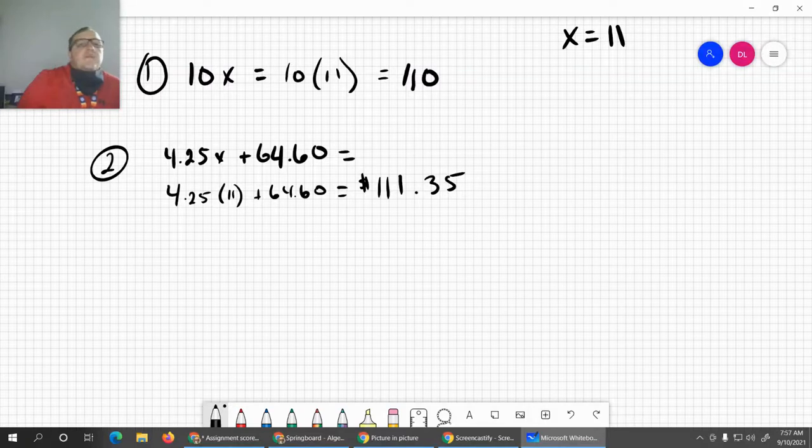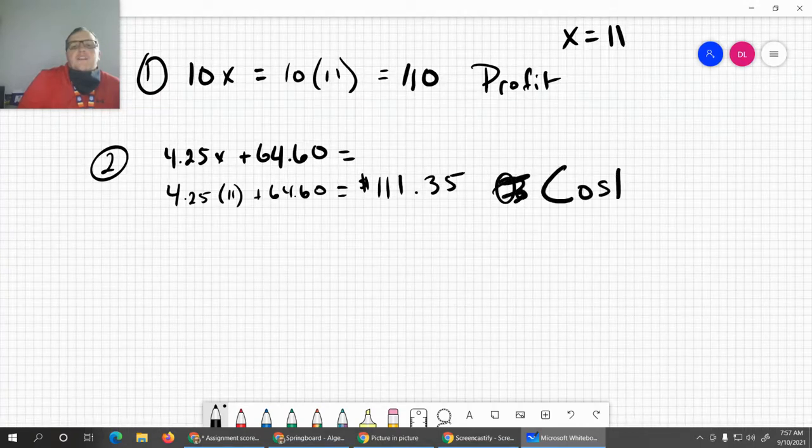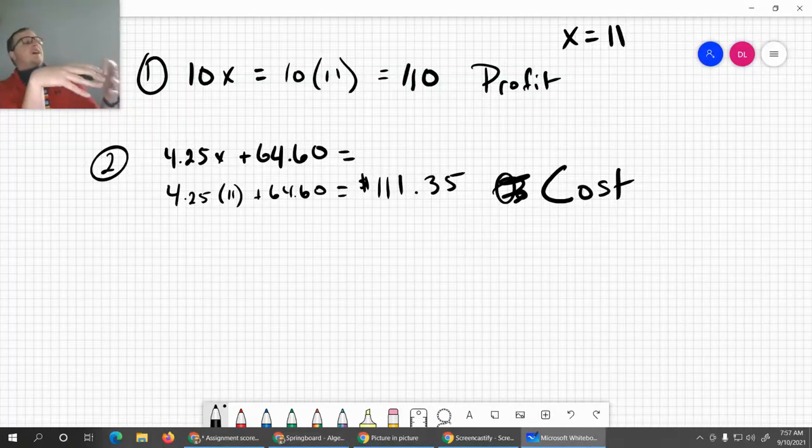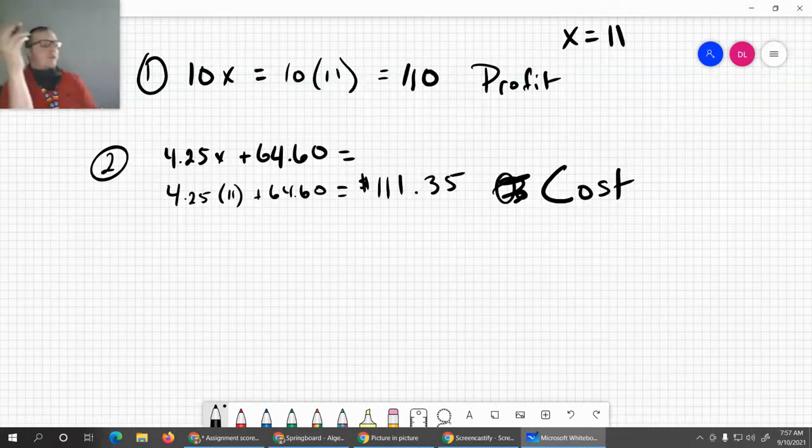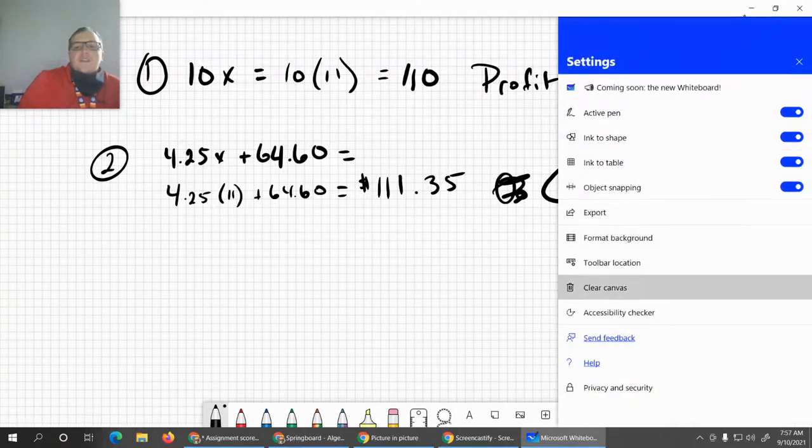Is that breaking even? Remember, this is the profit, right? This is the profit. This is the cost. I don't know why I did a C, but that's the cost. So if they would do this and have 11 competitors, they're still paying $1.35, and their points to make money. Can't be 11. So that's why we have to round up to 12. Okay? So that's why the answer to 6B is 12.